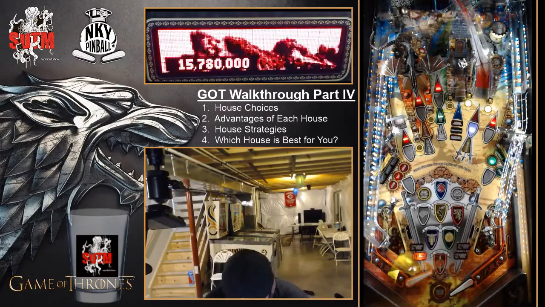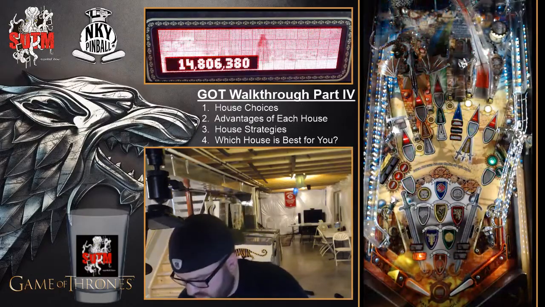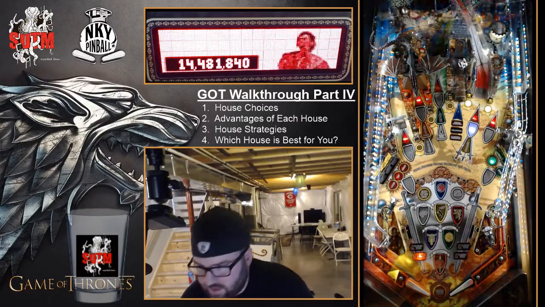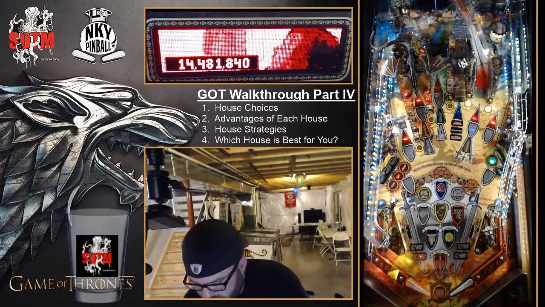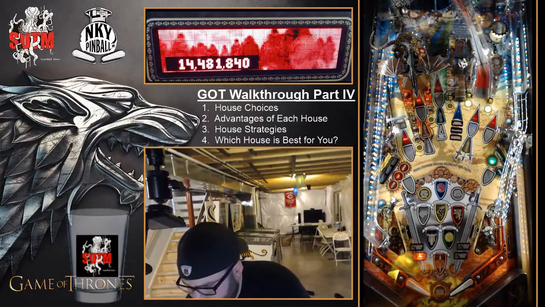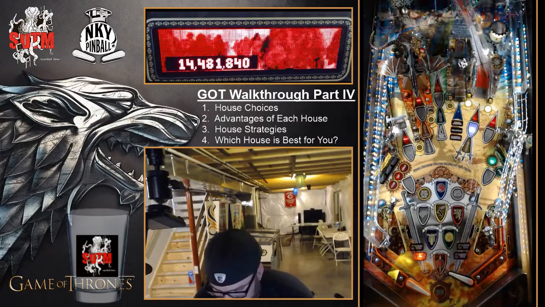Alright, I think I lost a little bit of the hurry up, but that's okay. Remember, get your soft plunge going. Let it ride. Those multipliers aren't going to run out. The playfield multiplier, I think, does not freeze. That's the only one.